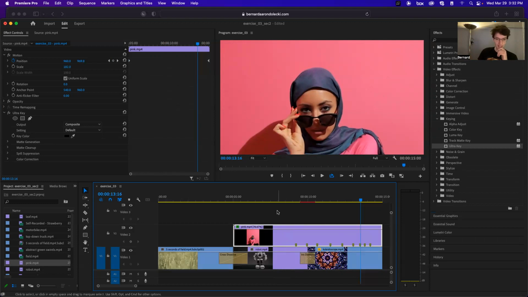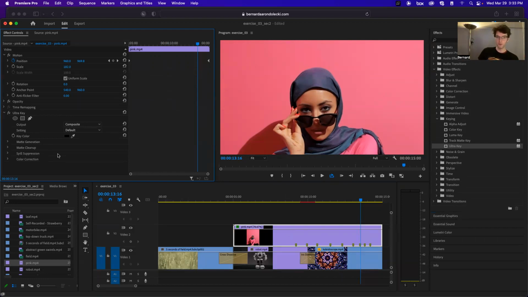So what we need to do is have that clip selected. And then over here in our effect controls, as soon as we added that Ultra Key to that clip on our timeline, Ultra Key popped up in our effect controls for us. And it automatically dropped it down even, right?